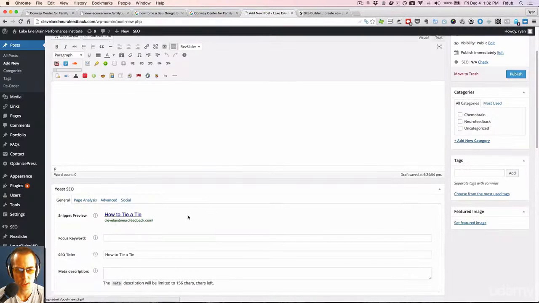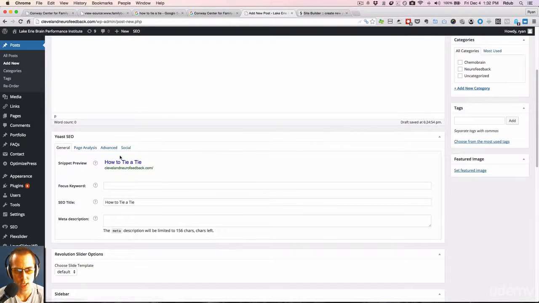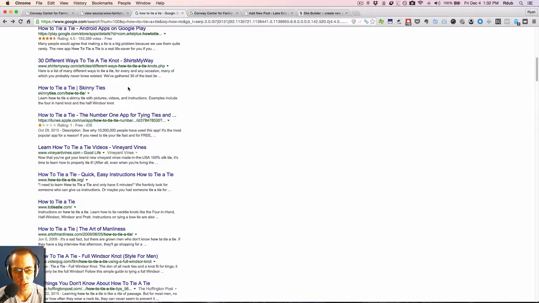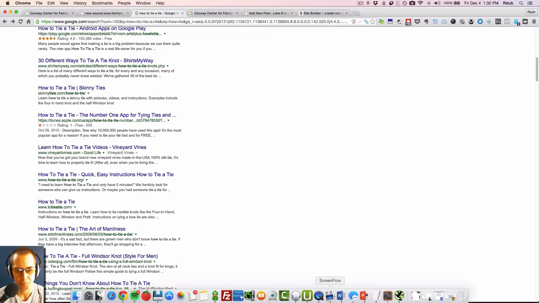So if you have WordPress, it's going to show you exactly what it's going to look like as a title tag. Now, a rule of thumb, you want your title tags to be roughly in the 40 to 55 character length. That's a good ballpark of not being too short, but having 55 characters more times than not is not going to get cut off in a search result page. So 40 to 55 is a good rule of thumb.